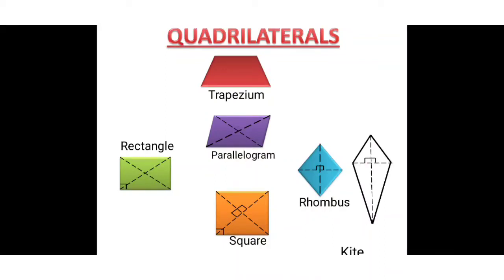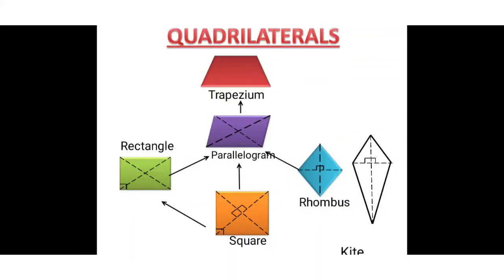So you can remember all the quadrilaterals by remembering these figures here, and let's see how they are connected to one another. So you can remember this chart. If you see parallelogram, it shows all the properties of trapezium, that is opposite sides are parallel. Rectangle is also a parallelogram because it shows all the properties of parallelogram, opposite sides and angles are equal. So we can say rectangle is also a parallelogram. Similarly, rhombus and square also show all the properties of parallelogram, so we can say they are also a parallelogram.